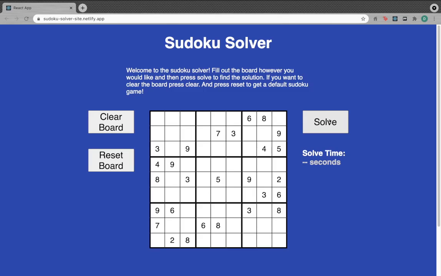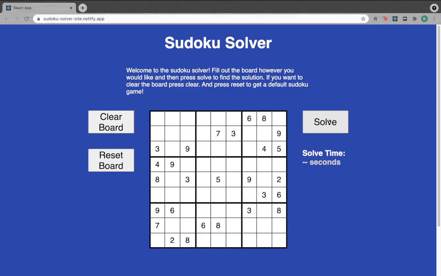So a quick explanation of what the solve button does. This website was made with React, JavaScript, HTML, and CSS. And then the backend, when you press solve, uses an algorithm I made in Python. It's a backtracking algorithm, which basically recursively goes through the board and figures out what each Sudoku cell should have in it, what each number should be. So then I use Flask to connect that Python backend to our front end that we're looking at right now.